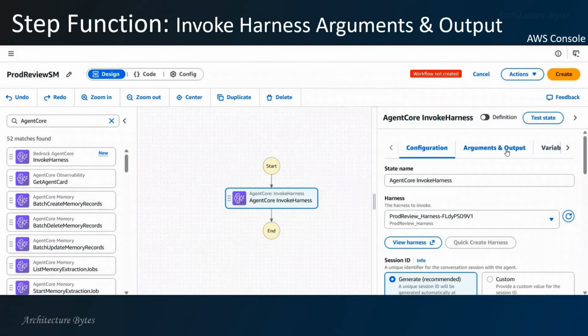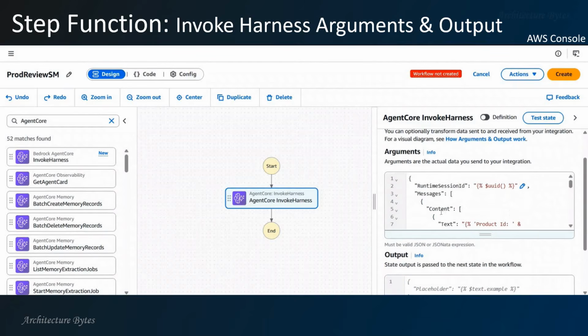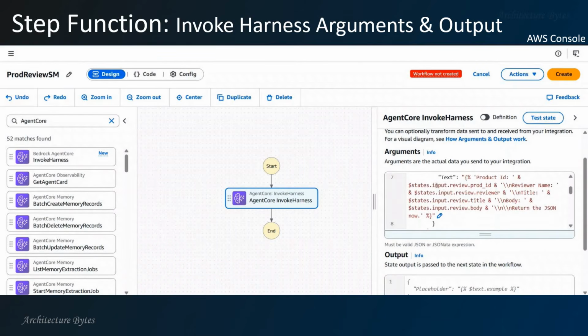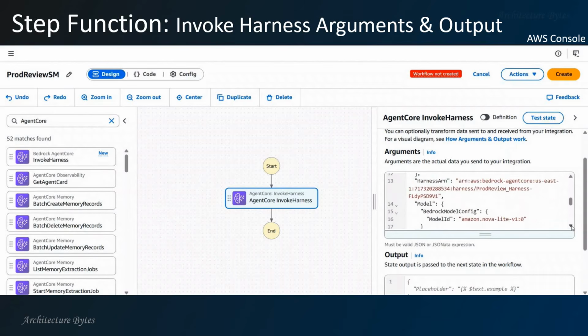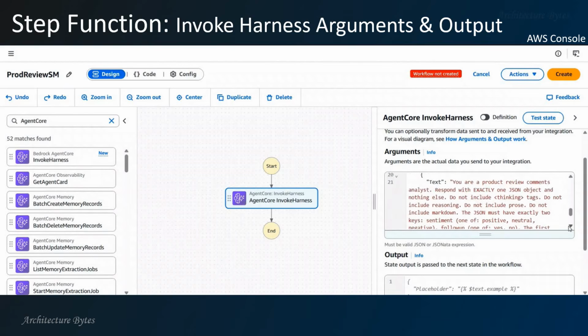We will go to the arguments and output section now, and under arguments you will see a JSON that is already automatically updated as a result of the configuration changes we made. Here under text you can see the JSON selector, the model ID we want to use is listed, and you should also see the system prompt here, the one we had given earlier.